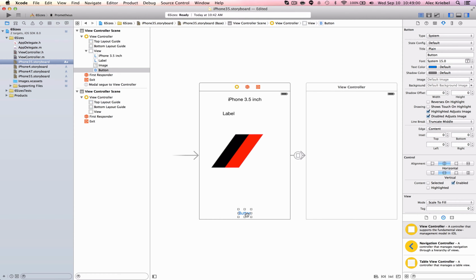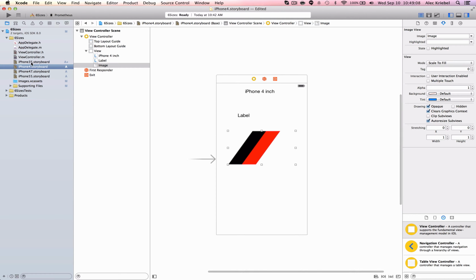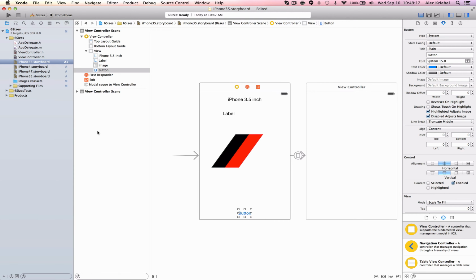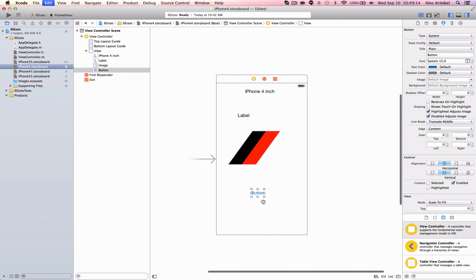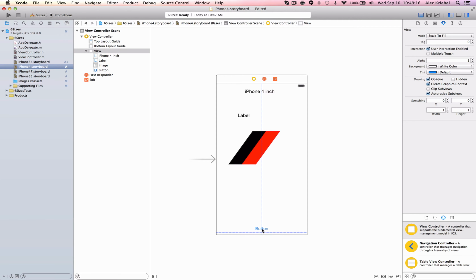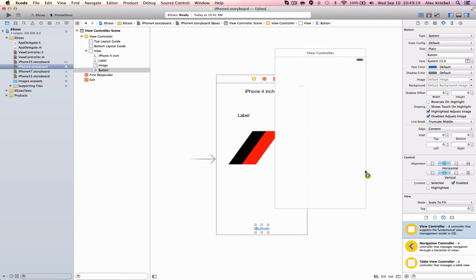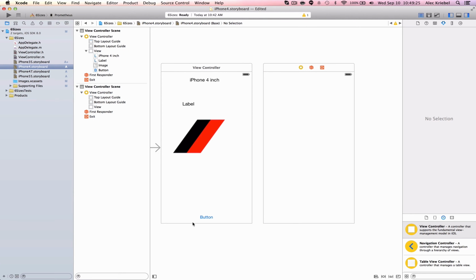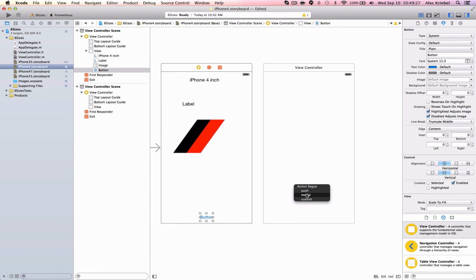If you didn't know, you can create a segue by hitting Control on a button and clicking and dragging to the view controller you want. Now I've already done that, so I'm obviously not going to connect that again. I'm going to go into here and just copy this button so I can paste it in this view controller. I'm going to put it on the bottom of each of these, just to demonstrate that if you were to have an interface and you wanted a button on the bottom, you could easily do that. So again, Control click, and we want modal.